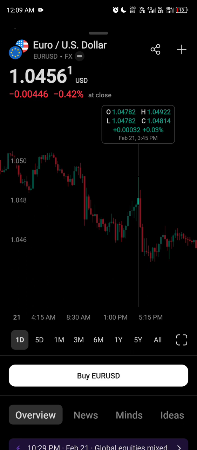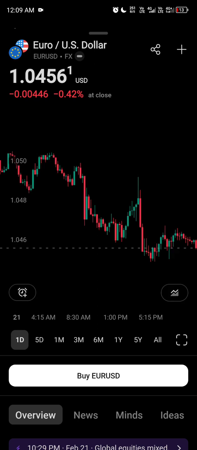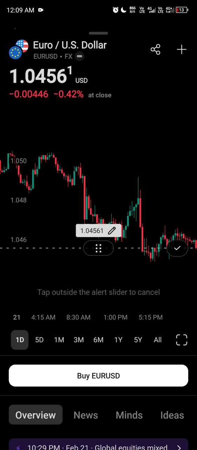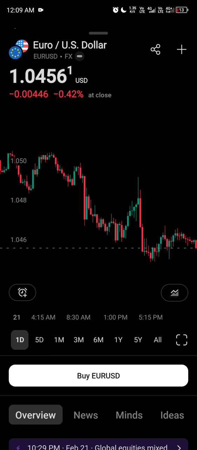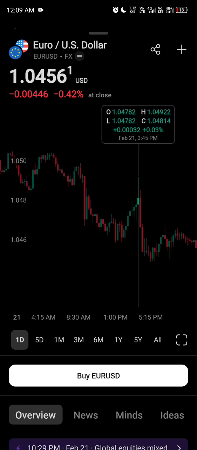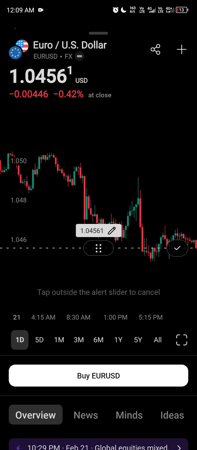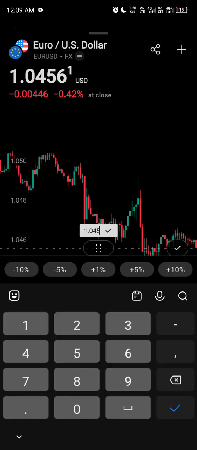So now you're going to set your alert at 1.04814. Note, I am just doing this for content's sake. It's not like I made any analysis on EURUSD. I'm just looking at it based on what I'm seeing at the moment. So 1.04814. All you have to do is look at your left here. You see this thing that looks like an alarm, plus? You just click on it. What was the price again? 1.04814. Okay, so edit it, 1.04814, and then you tick this.